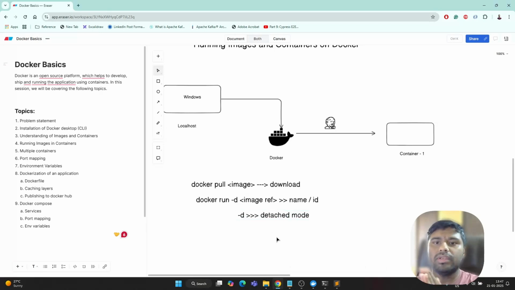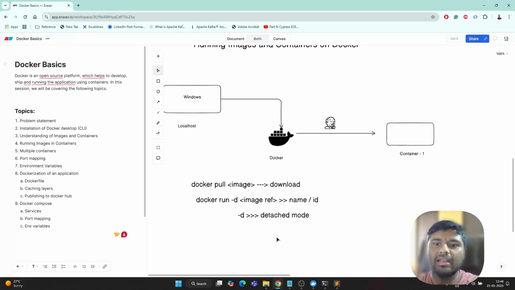Detached mode means what? When we start a container along with some image, we know that the image is nothing but a configuration file which is supposed to be installed on the container. If we do not supply this additional flag with the command that we write to create a container, then our command will directly get into the container and start the execution, and we are unable to use that terminal window for anything else.